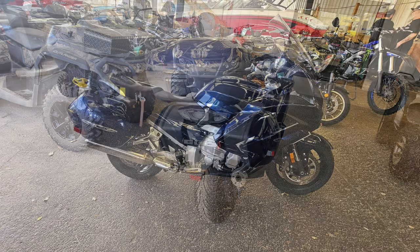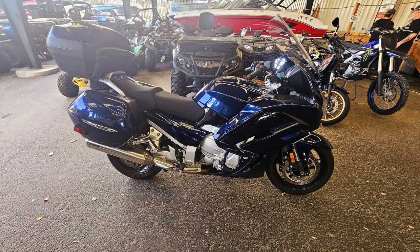And he goes, "We just got one from Japan, and it's still in the crate. And we're having a tough time trying to sell it because, you know, nobody really buys those bikes anymore. It's not a cool bike." And I was like, "Can I see it?" And he goes, "Yeah, it's still in the crate, though." And I was like, "I want to see it." He goes, "Yeah, we can go see it."